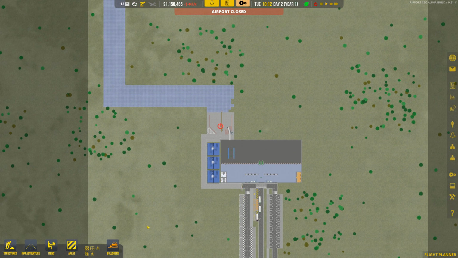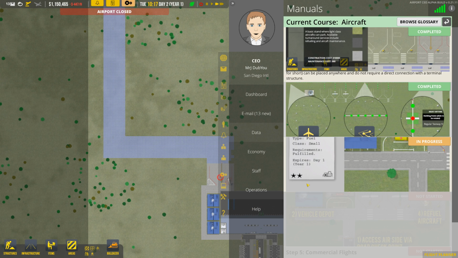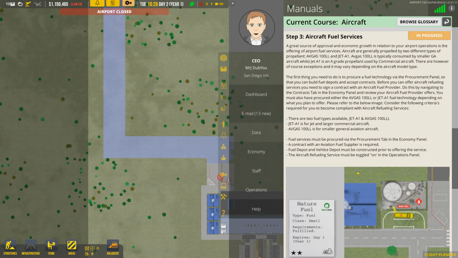So we're going to let them build those. Let's speed them up a little bit because that's going to take a little bit of time. Let's go ahead and check on our help screen. Alright, so we have this one done, this one's done. Now aircraft fuel services. Okay.